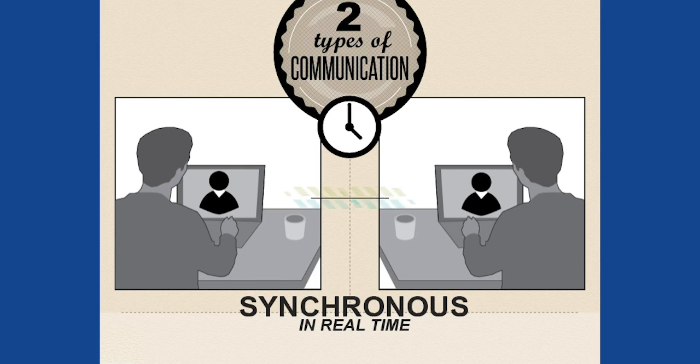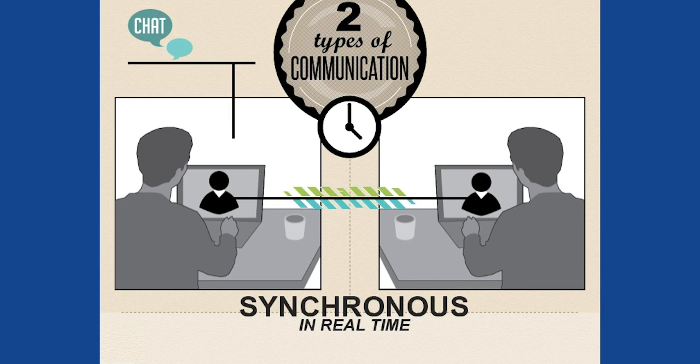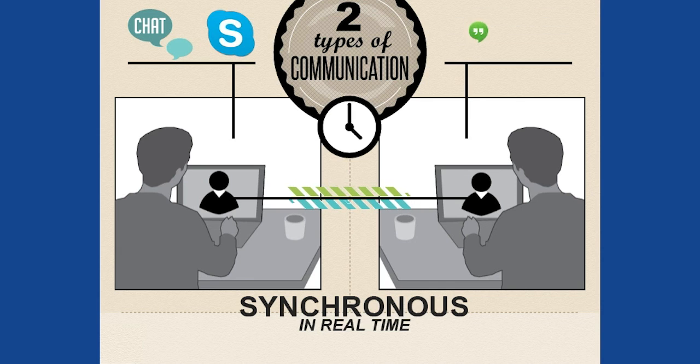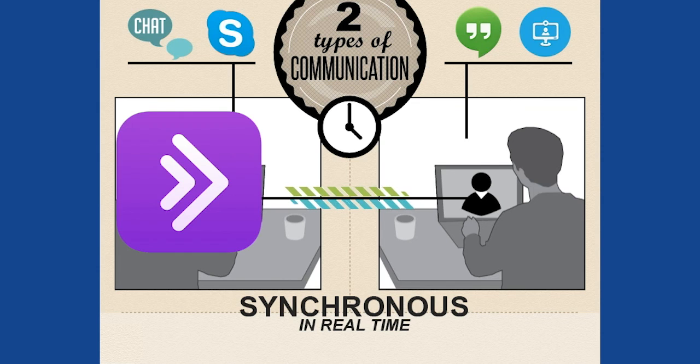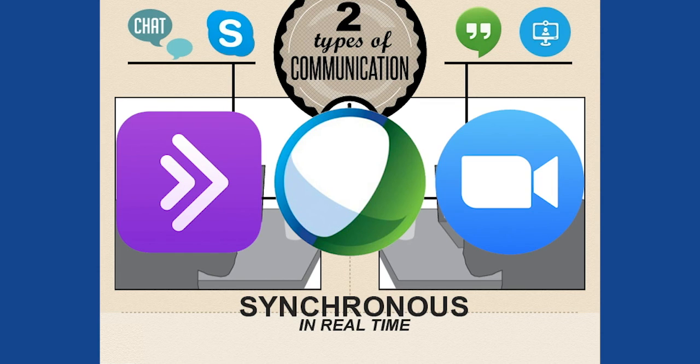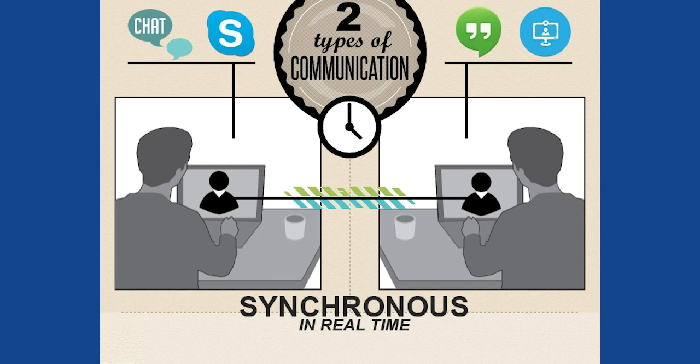Synchronous communication happens in real time, like having a class discussion in a traditional setting or talking to a teacher after class. But you can communicate synchronously in an online environment too, through the use of tools like online chat, video calling systems like Skype, Google Hangouts, or through the use of web-based video conferencing software like Blackboard Collaborate, WebEx, or Zoom. These discussions can often be more lively this way because interactions are immediate since everyone is in the same virtual room at the same time.